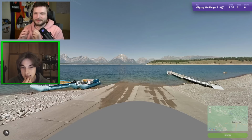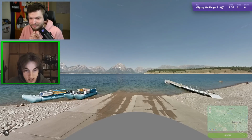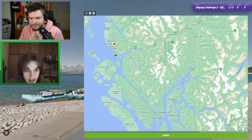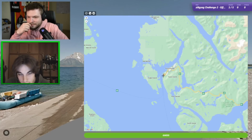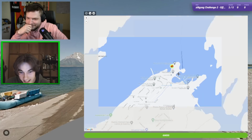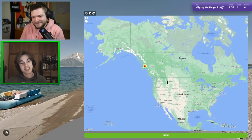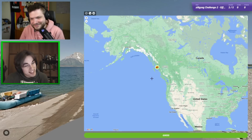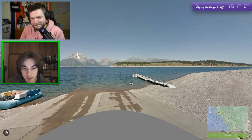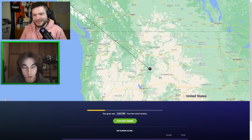Yeah, I don't know if I really need to do anything else here. I just need to pick somewhere that has some mountain islands nearby. Okay. I'm pretty sure this is not the actual location, but I'm going to go right here at the edge of this town. We see some mountains, we see the ocean, and it's the top of BC. I feel like it's kind of possible, but I am not fully confident. Let's see, shall we?